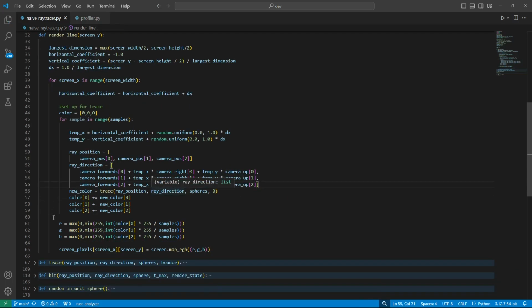Now, furthermore, we've got this bounds checking on RGB, and it's not necessary because we know that we're always going to be adding positive numbers, right? So there's no reason that this would be going below 0. It turns out we do need that maximum bound because there are some cases where it's going to go out of bounds, but we've at least reduced the number of those function calls.